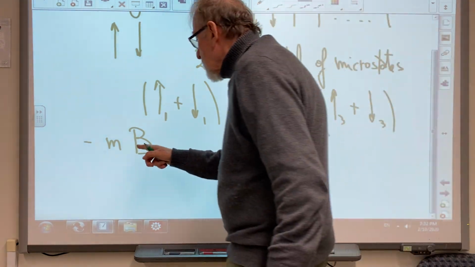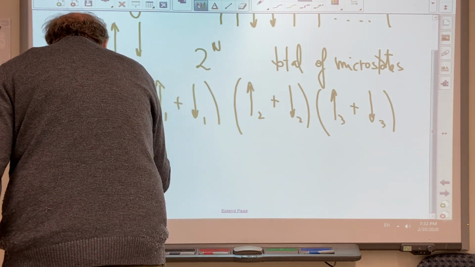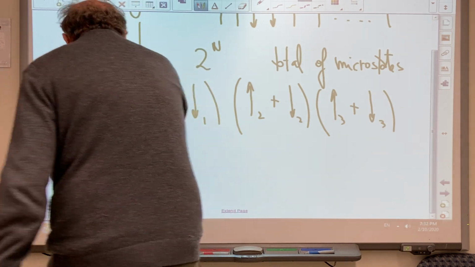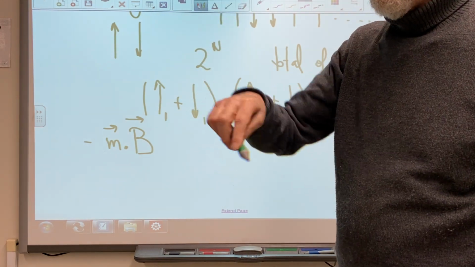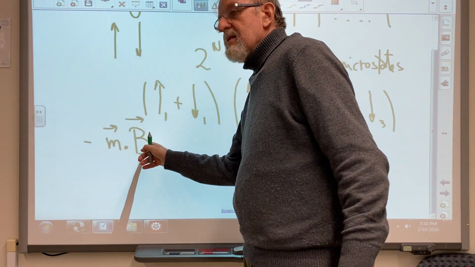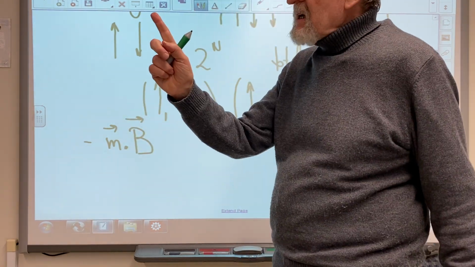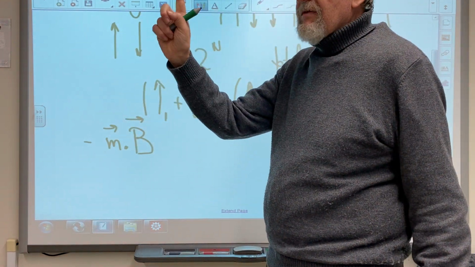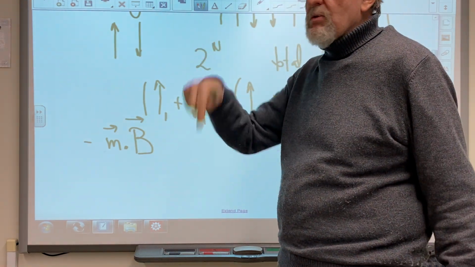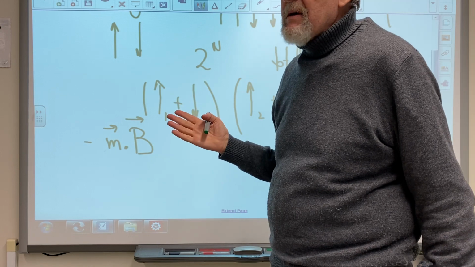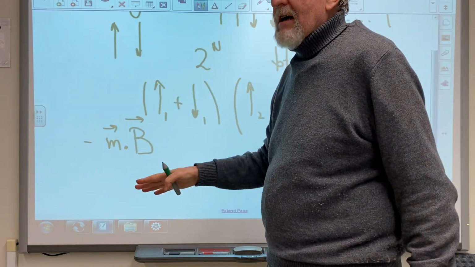If you want, I assume, just to do it the way you did it in physics too, this vector m can be plus or minus. So it can point in the same direction as B and the opposite, so you have two values. If the spin points in the direction of the field, the energy is minus mB. If the spin points opposite to the field, the energy is plus mB. The energy of that particular spin.